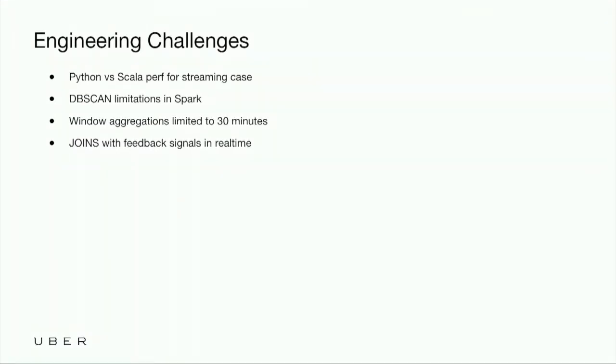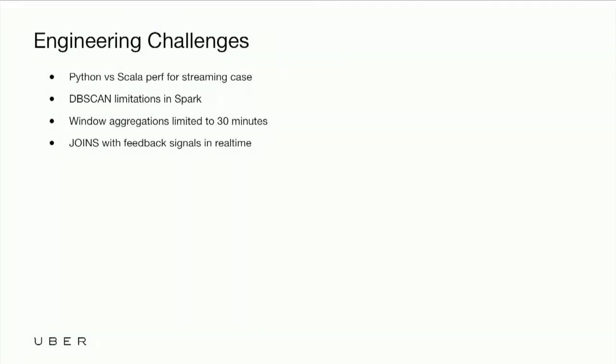Now I want to talk about some of the engineering challenges that we faced here. When I started, knowing Python more than I know Scala, I started with PySpark for the streaming use case, and quickly realized it was quite inefficient. Once we launched that in production, we saw it lagging beyond the window size that we had. So at that point, I decided to switch to the Scala version, and that seems to be doing fairly well.